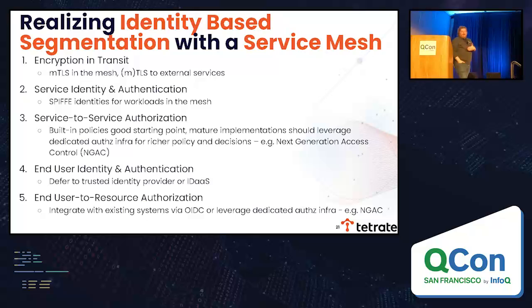Then we can integrate the sidecar as a policy enforcement point for our existing identity and authorization system for end users. The service mesh itself is not well suited to model user to resource access or that kind of thing. It's good at modeling service to service access, but we want to delegate out to our existing systems to handle end user authentication and authorization. And the service mesh provides tools for integrating with those systems.